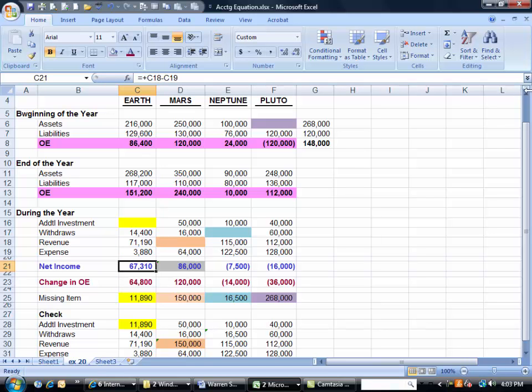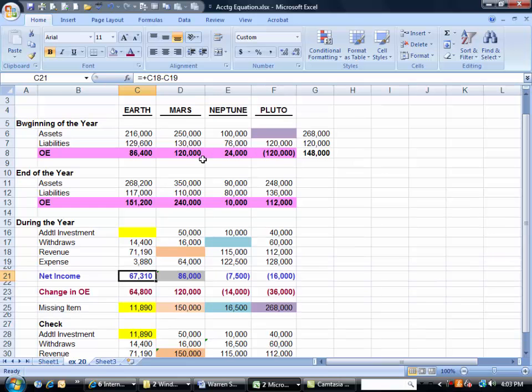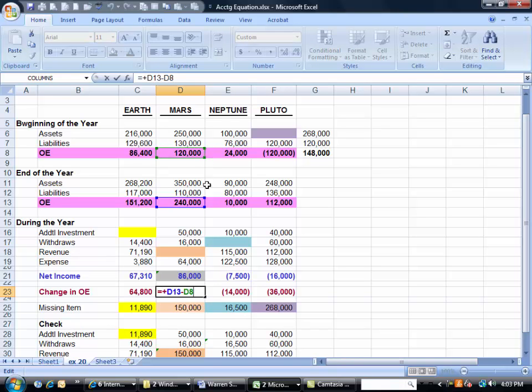Okay, so let's do the next one over and see if it becomes more clear to you. So up here they gave you all of this information, and you have your pieces here for your change in owner's equity. So once again, your change in owner's equity is the difference between the beginning and ending owner's equity. Okay, so there's the math there. Now your net income you don't know. I put a formula there because you're missing these pieces right here. So I'm going to come back to that in a minute.